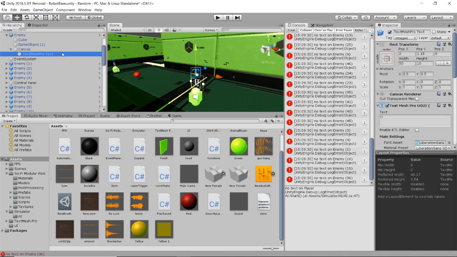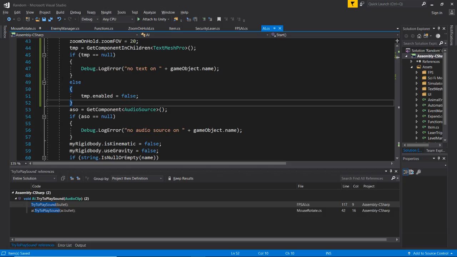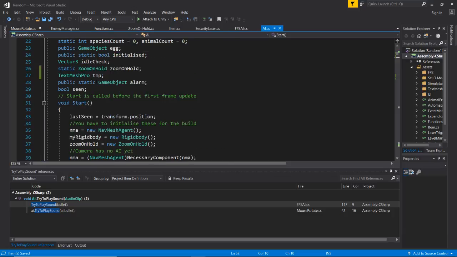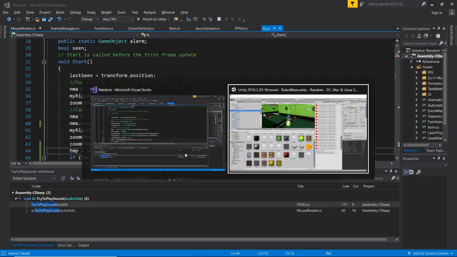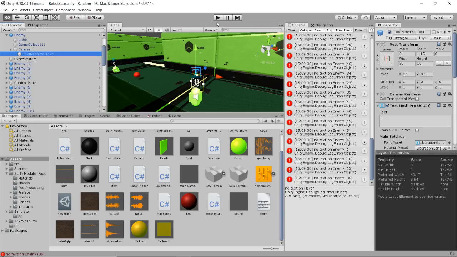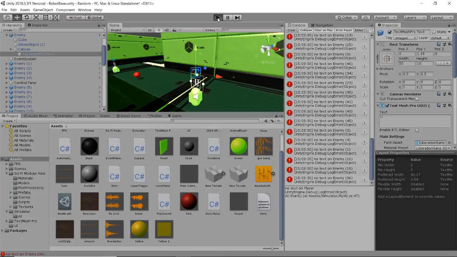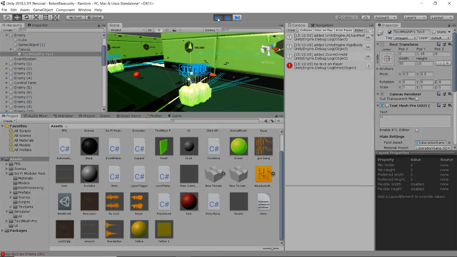Why can I not find it? Oh, because I've called it the wrong thing. This is text pro UGUI. Should just say it on the player now.